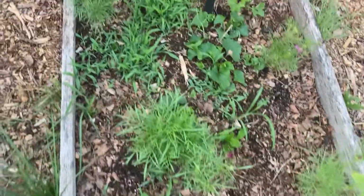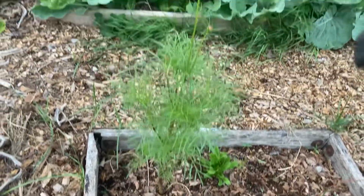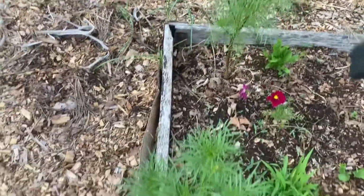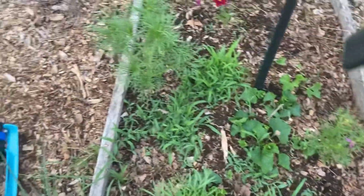It has just started to kind of put on some flowers, but it's really been working on, you can see, growing just some beautiful greenery and some weeds. It's been growing some weeds too. So I'm hoping to get out here tomorrow and do some weeding and just kind of, you know, cut those onions and just get some work done out here.